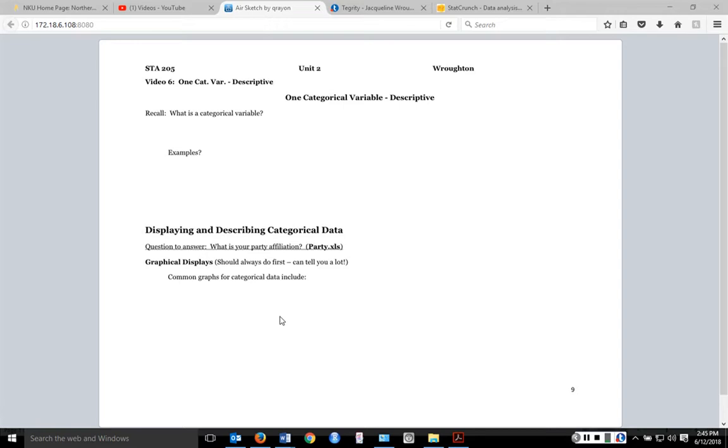So let's first remind ourselves what a categorical variable is. A categorical variable is a variable whose responses consist of categories.